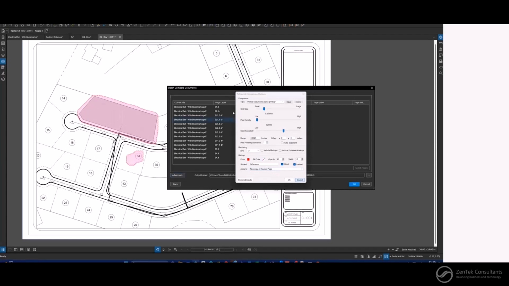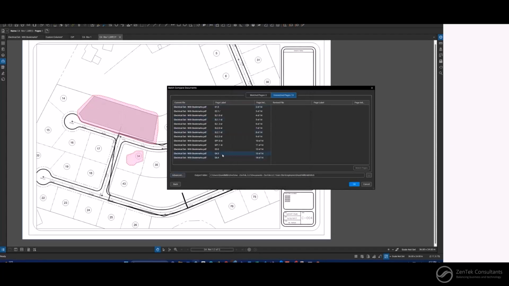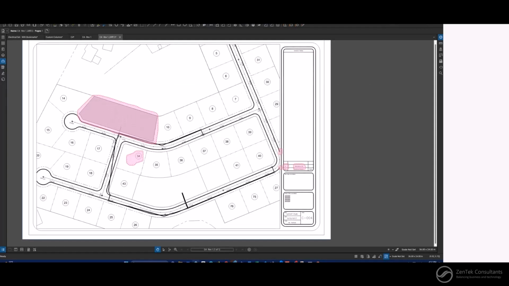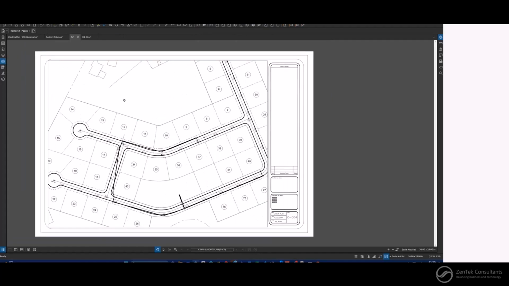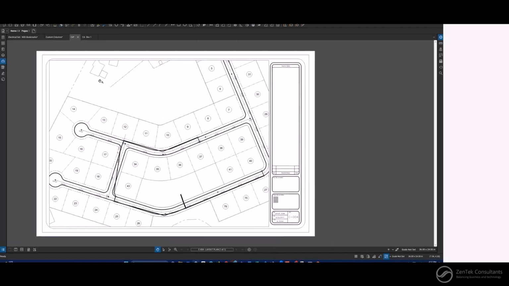It's going to create 14 separate files, and from there you can then combine them all, or go through one of them at a time if you'd like. I'd recommend combining them though. The other option for comparing documents is the overlay feature.